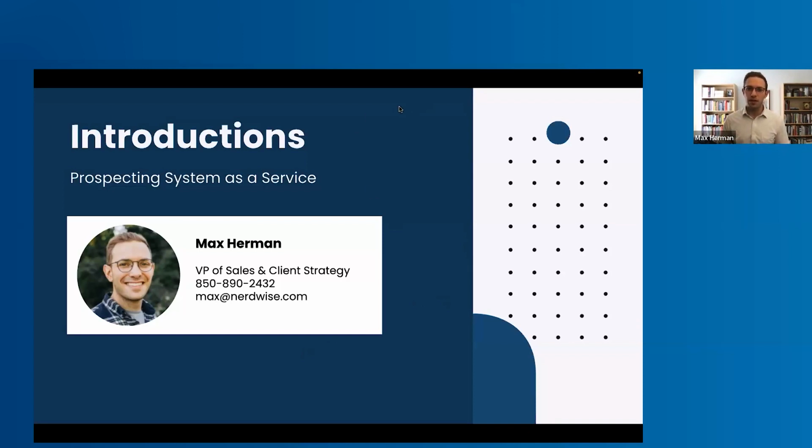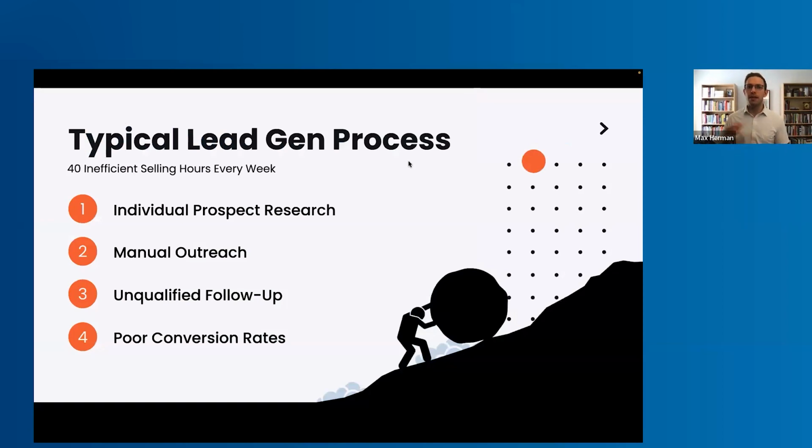I'm relatively new here, but here's a bit of what the typical lead generation process looks like for a sales team. So imagine you're a BDR, you're a head of demand gen, you're a full cycle account exec, and so on. This is what a lot of people are doing when they don't have tech to support their pipeline. It looks like going into LinkedIn, finding manually which prospects you want to engage with, sending individual messages. Hey, just thought we could connect, inviting people for coffee. You can only imagine how many coffee dates you've been on at this point.